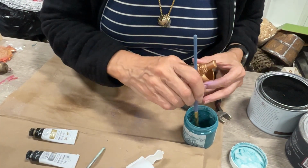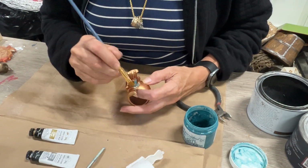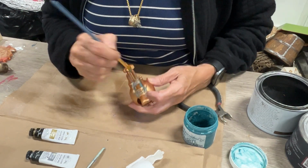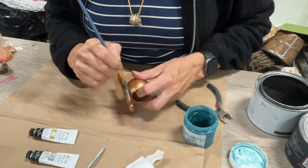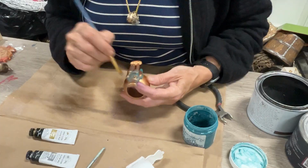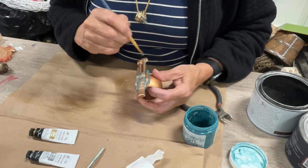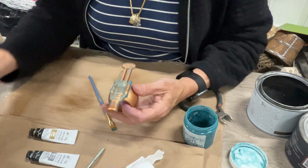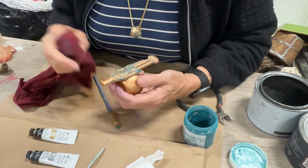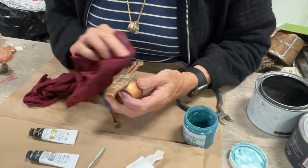And I use dark wax quite often. So it gives you an idea of how long it really does last. So what I'm looking at doing is putting that turquoise wax. And the turquoise just works so well with the copper because it kind of starts to give it a bit of a verdigris look. So I'm just putting this lightly all over. I'm going to take a relatively clean lint-free rag, and just wipe this back a little bit.